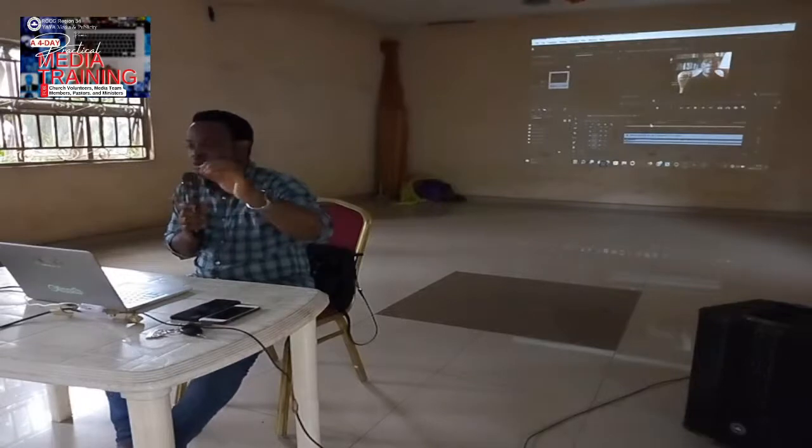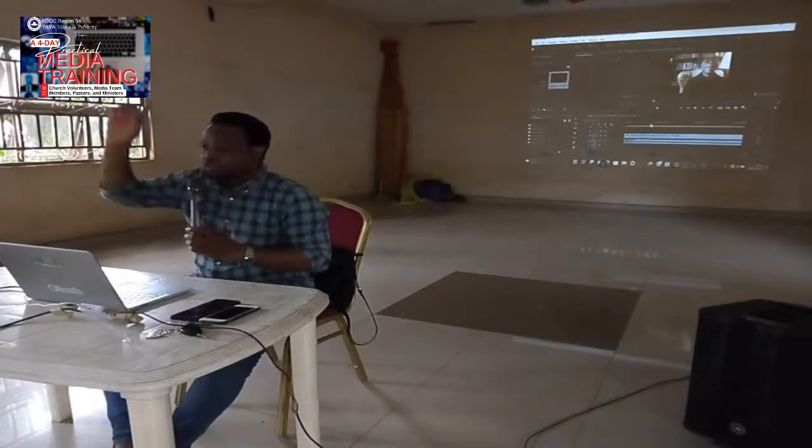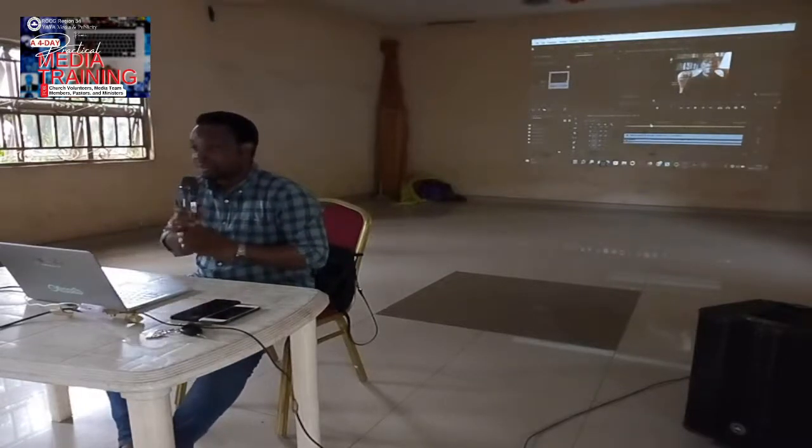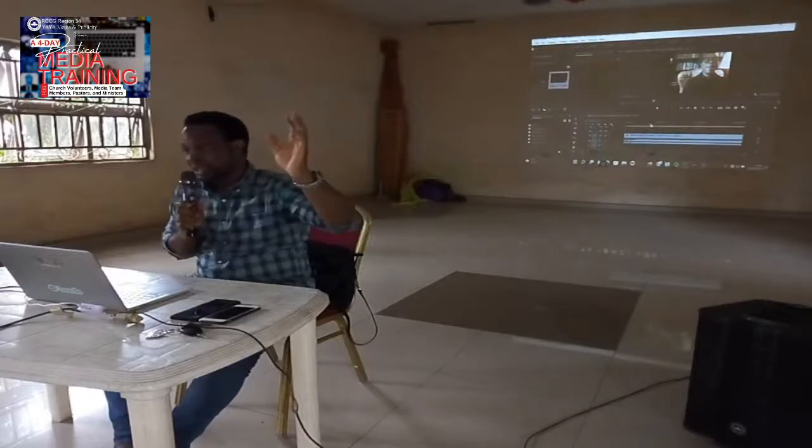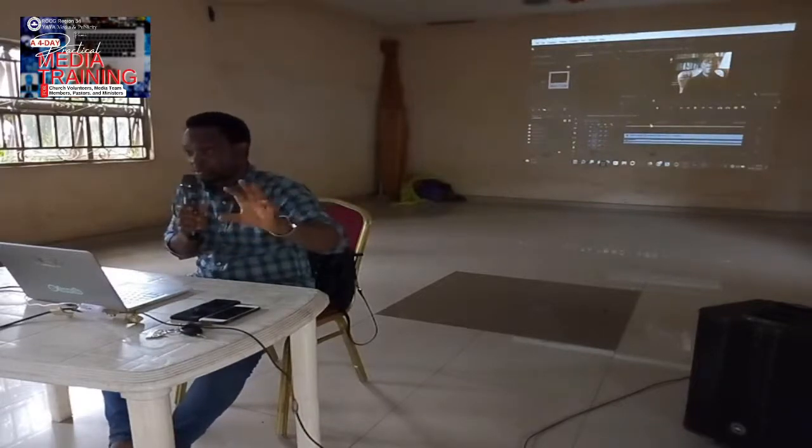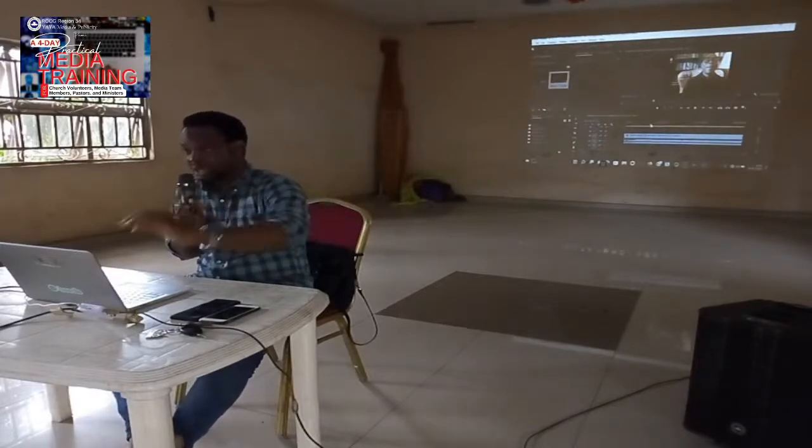What you simply do is use one color grading from a particular clip and apply it to the entire clip so that it's uniform. Use the same color grading and apply it to the entire clip so that it's uniform.